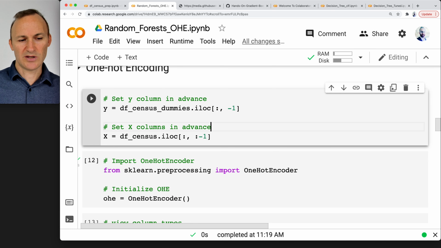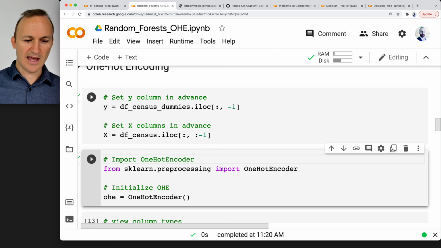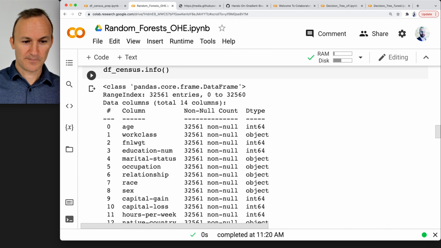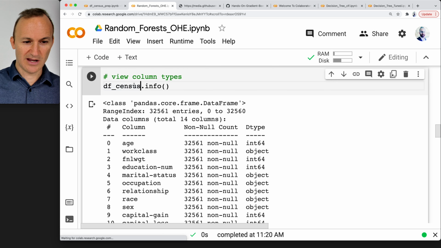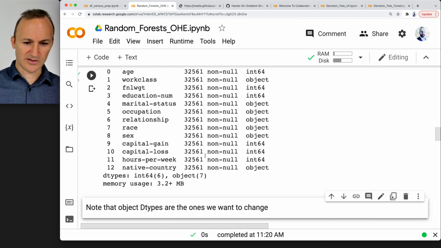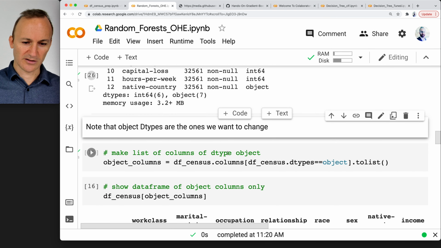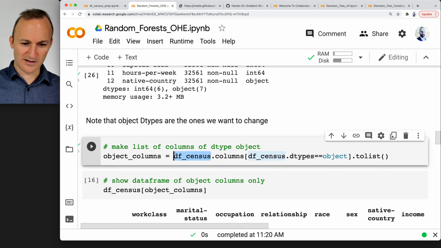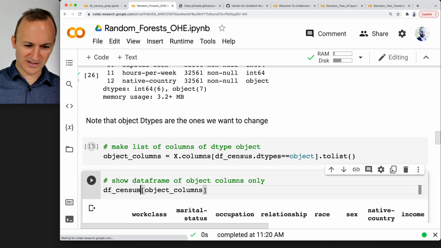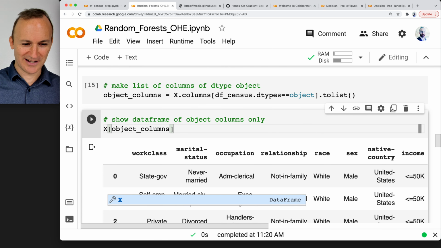And then when we set it up like this, now what I've got to do is, see, I can type x.info. Everywhere I have df_census, I really want to put an x in there. And you can see it excludes the predictor columns. So we just have to change everywhere there's a df_census to an x.